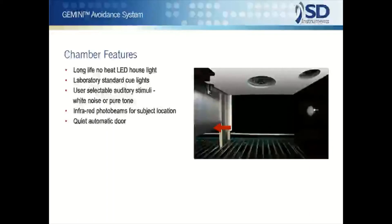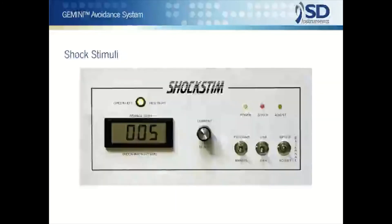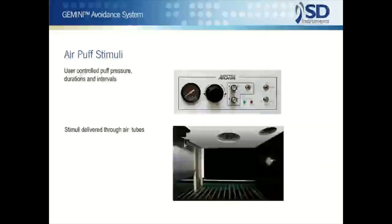Because the door is closed by gravity, cases where the door closes on an animal, while rare, are harmless. An SDI shocker is built into each enclosure. The shocker is a solid state, feedback controlled, constant current shocker. Shockers scramble to prevent the avoidance of shock by subjects posturing. As an aid to testing reliability, the shocker displays the actual current being delivered to the subject. The system also includes software control of shock location and includes indicators of shock turned on in the left, right, or both compartments.